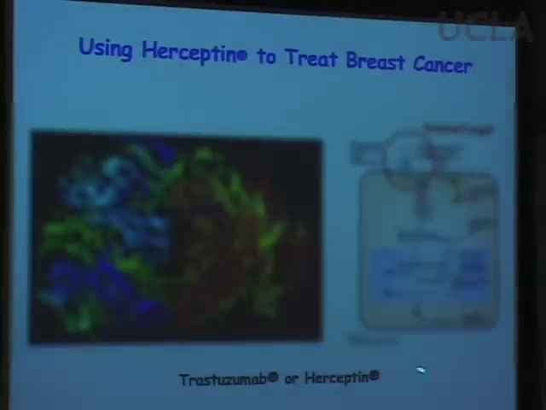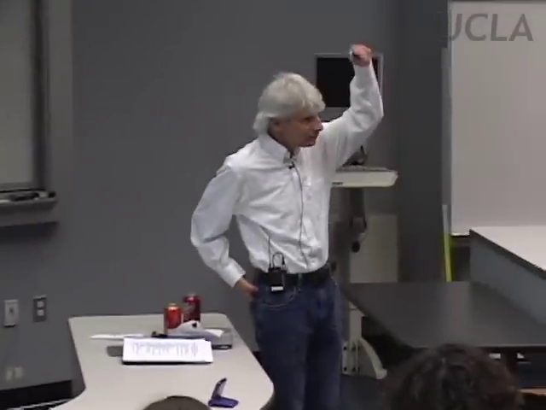And the way Herceptin works is it's a vaccine. Herceptin is a vaccine to one of the proteins on the outside of the breast cancer cell. That vaccine binds to that particular protein and prevents an abnormal signal from telling the breast cells to divide. And so it's a vaccine against a specific cancer cell, in this case, breast cancer. And that vaccine, conceptually, is one protein. It's an antibody. That's all it is.